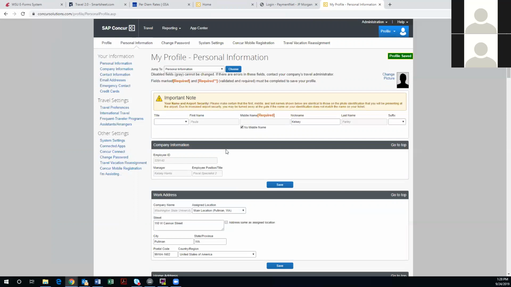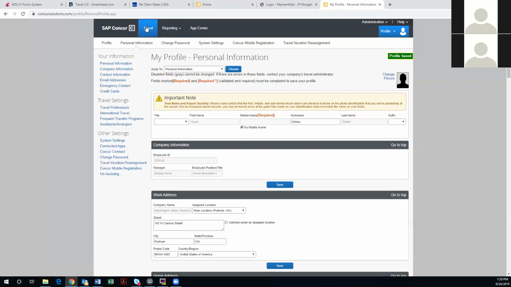And it's really intuitive. Everything that you do has to be approved, which whether or not you may have known that, that has happened on the back end anyway. But once you book your airfare, it will go to a designated individual within your unit who will be approving the airfare. In addition to just your normal bookings, there is going to be some information that you're required to provide. But that helps with reconciling on the business center's end, as well as takes some work off of your admins and having to gather that information at the end of your travel so that we can reconcile that expense. But we'll get into that a little bit more here.